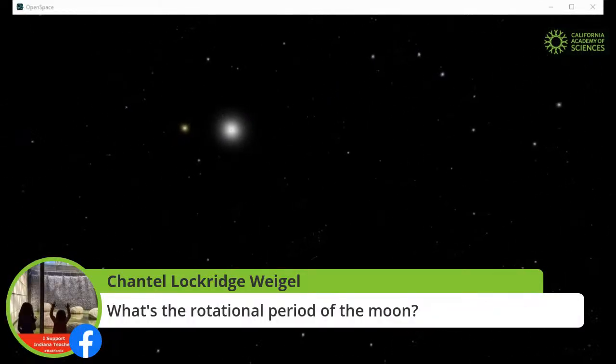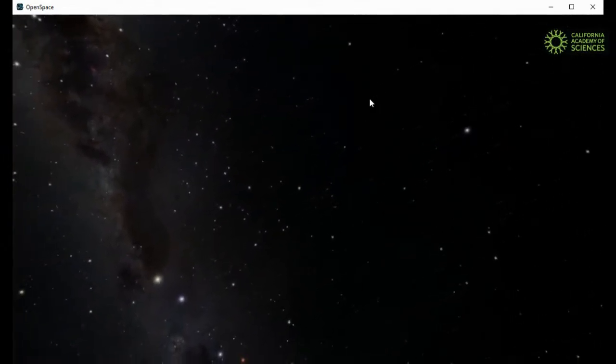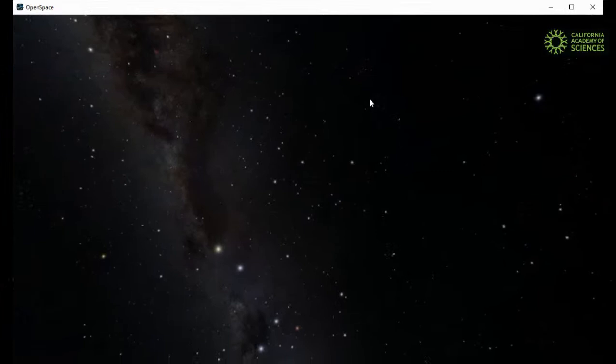And with that, I think we are very close to the end of the program, but let's see. I'm looking around if there's any other. What is the rotational period of the moon? The rotational period of the moon is the exact same as its orbit, Chantrell, so that is a month. What we think of as a month here on Earth is a day on the moon, because that's how long it takes for it to spin with respect to the sun, or just about. And it's also how long it takes to complete an orbit around the center of its orbit.